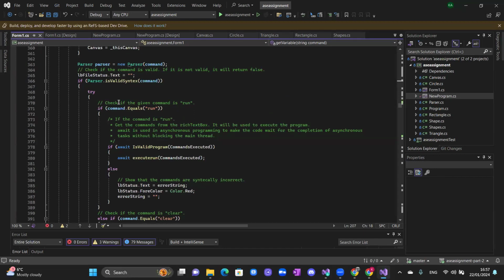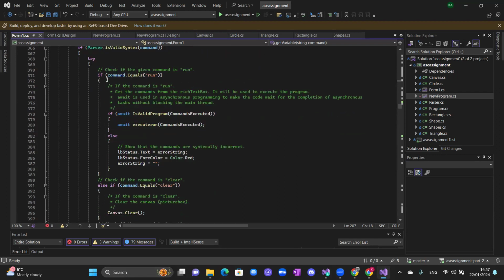Take the command to isValid syntax using the parser class, and then try here using throw exception, try exception. If the command equals run, so let's talk about each command. First of all, is it a valid program? Look here.